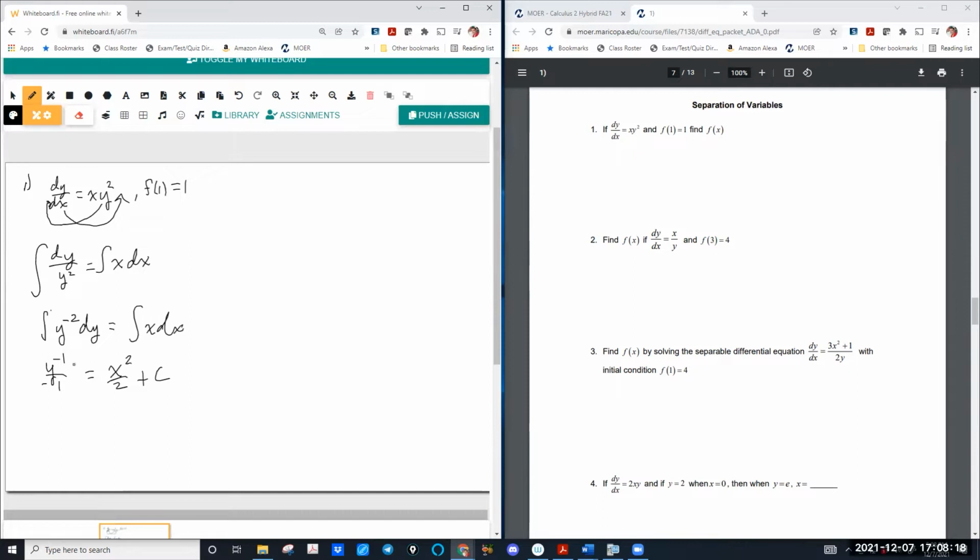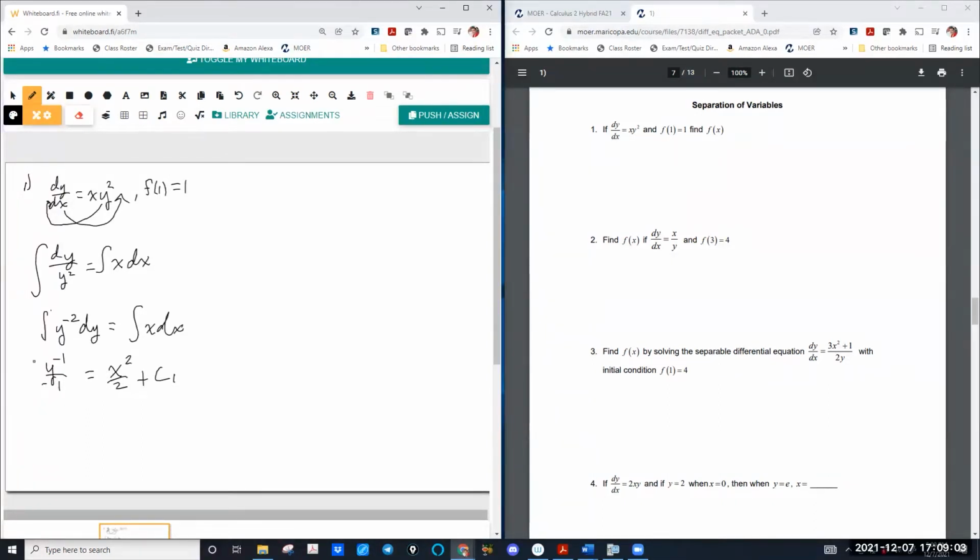Okay. Now, I'm going to show you a couple of different ways of handling this, and you can decide what you guys like better. I talked a little bit about absorbing constants last time. So I want to show you what that looks like. But if I didn't want to go that route, I could put in my initial condition. In other words, x is 1 and when y is 1, I could put that in now and solve for c, or you can solve for c later. What I want to show you, though, is what I mean by absorbing a constant, and then you can always plug in the initial condition later. You plug it in whenever you feel is convenient. So I'm going to call this, instead of just calling it c, I'm going to call it c1. So it's basically the first constant.